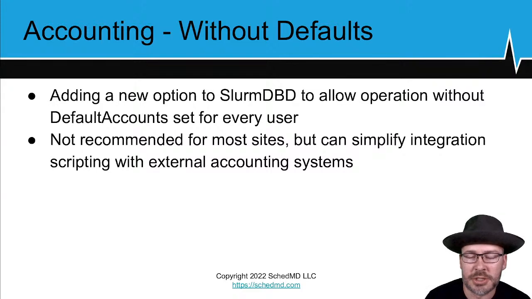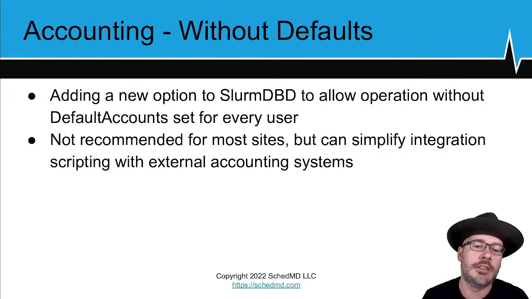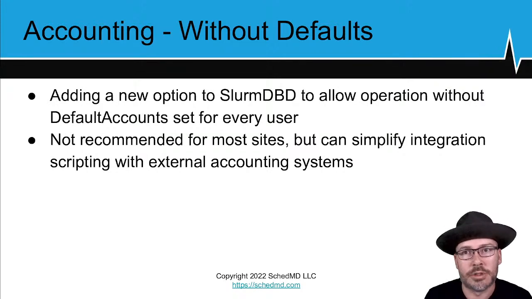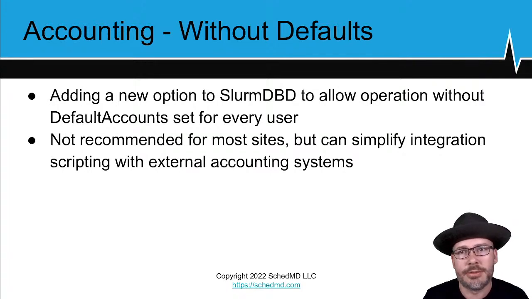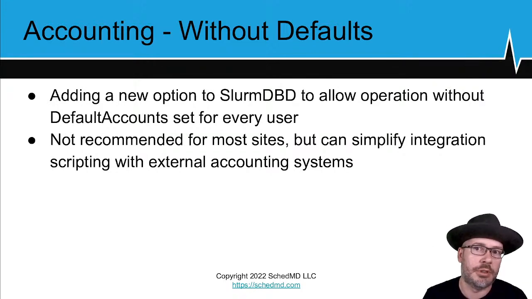So another small tweak lives over in the Slurm database. This is a way to flip on accounting without defaults. This is a new option buried in the slurmdbd.conf that allows you to turn off Slurm's usual sanity checks. Generally, the slurmdbd, enforced in conjunction with the sacctmgr tooling or the REST API, is making sure that every user has a default account so that when they do an sbatch or an srun, they don't always have to explicitly specify what account they want that to run under.